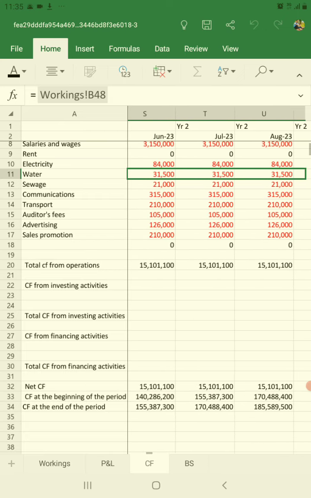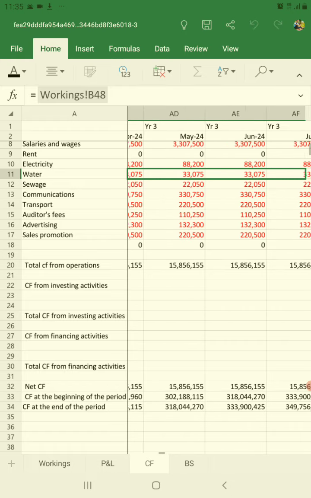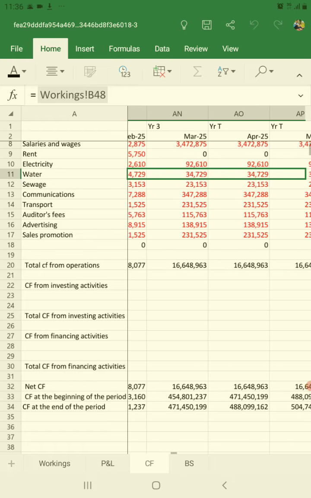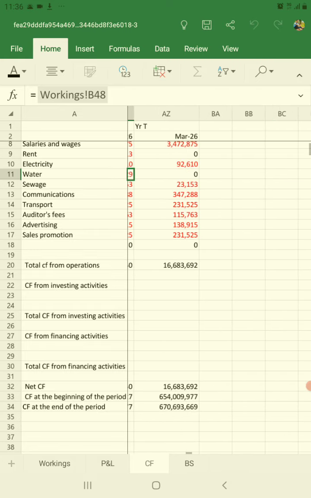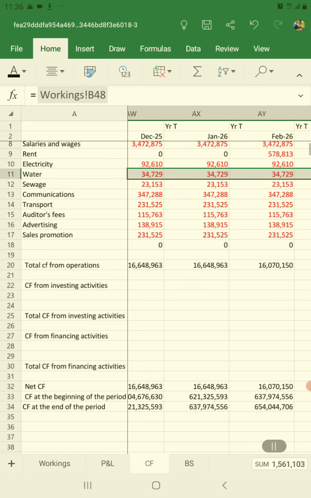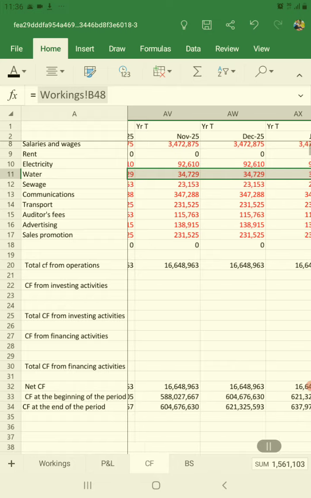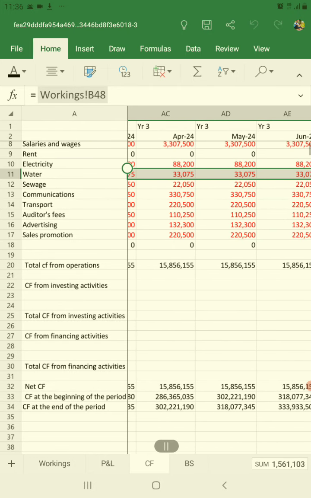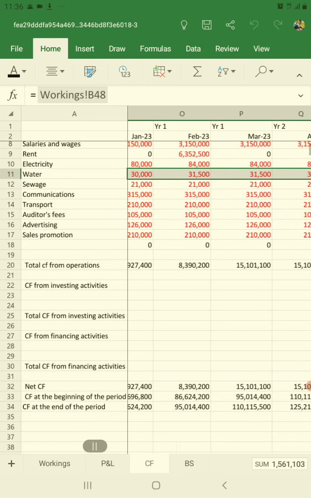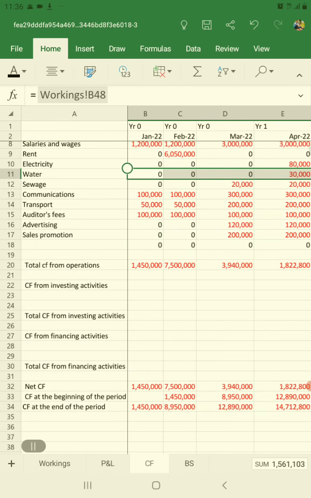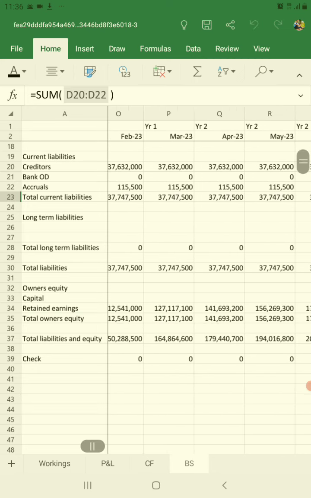So this was the problem. I did not adjust for cash flow on water after changes of the assumptions. I was supposed to pick my cash flow for water from workings on water we have just introduced, but it was still with the old figure. So if I go to balance sheet now, I check it is balanced.